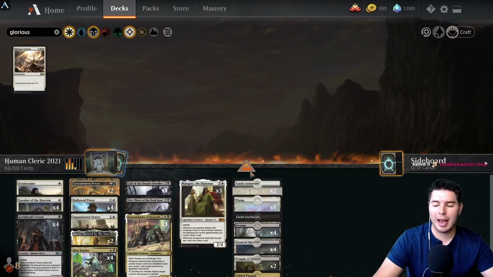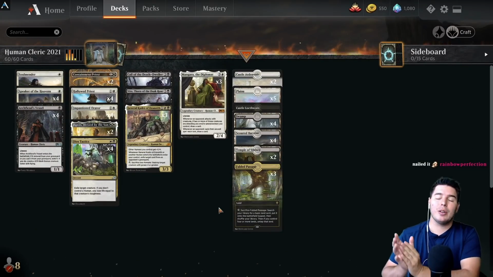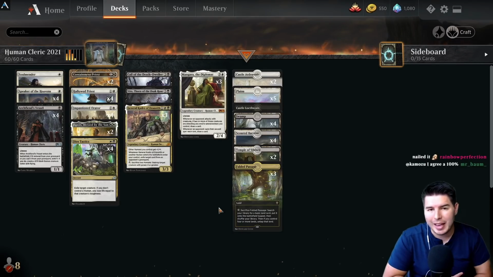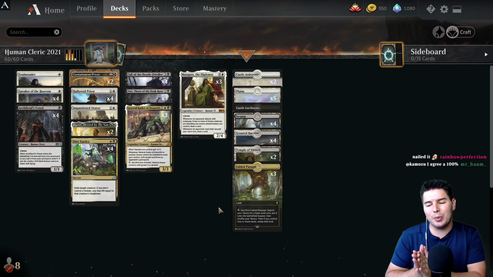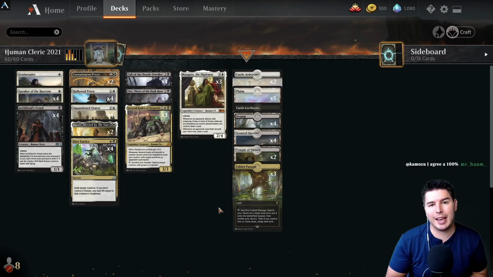We'll maybe change things up as we go along, but I wanted to jump into Core Set 2021, Standard 2021, play some decks there, see if we can get some wins, start ranking up, and try to get into Diamond, because I'm so close. And we'll just jump into it. So let's go ahead and jump into the gameplay, see how this deck does for us, and wish me luck.